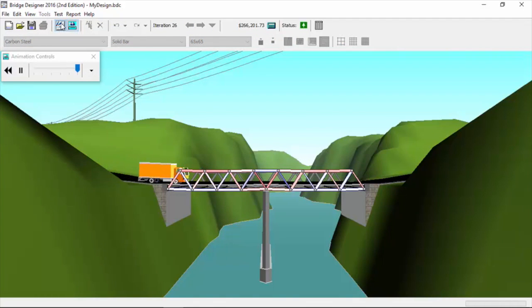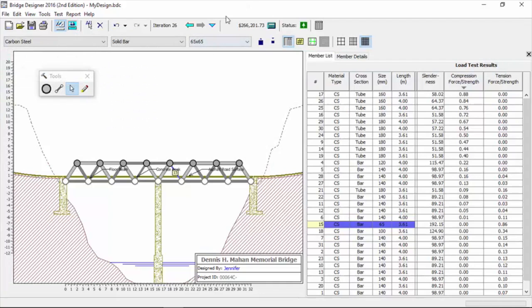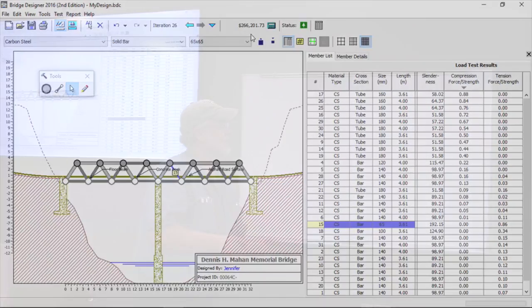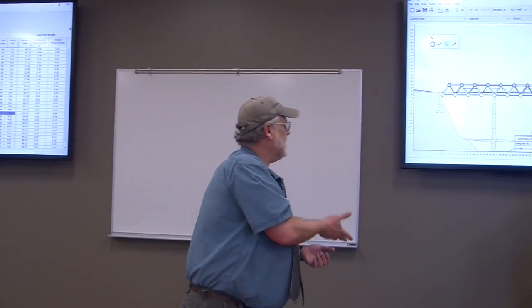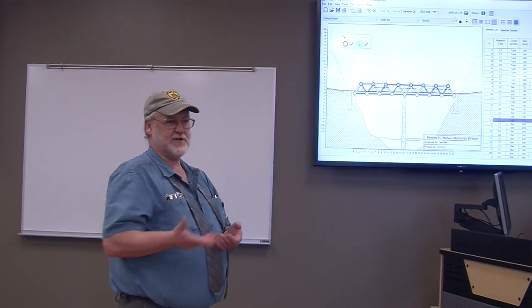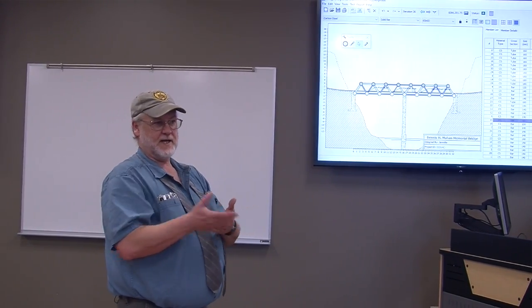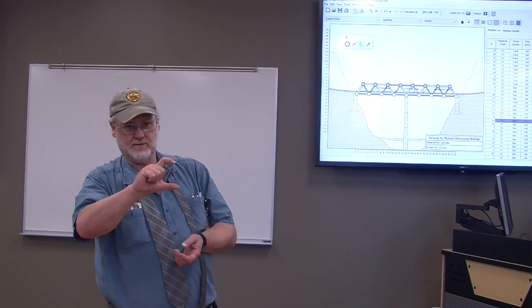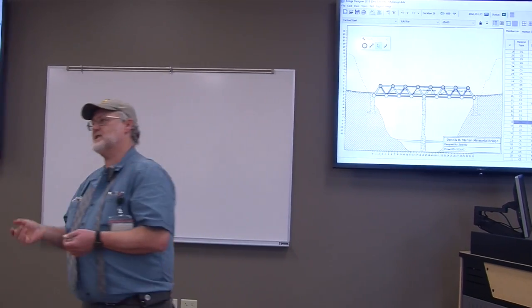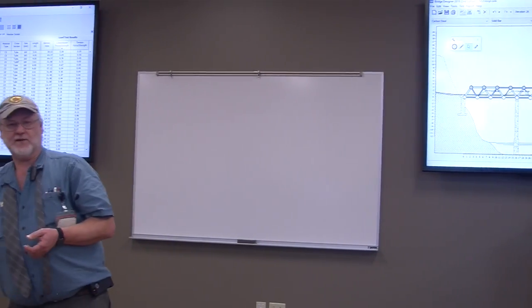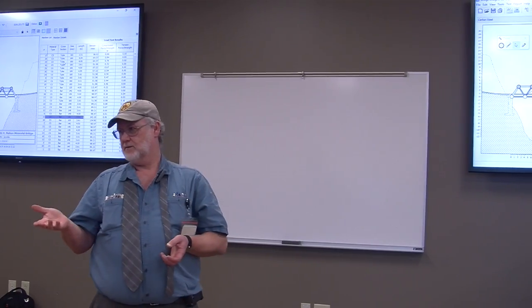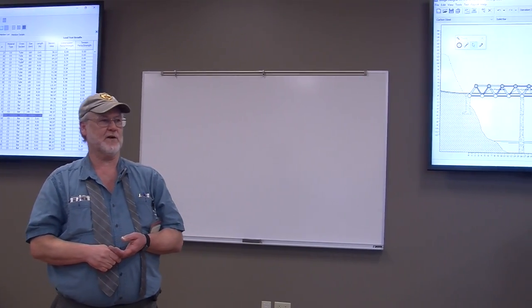Okay, we're doing pretty good now, right? We're coming up on $40,000 in savings. And we haven't done all the members because we're using our imagination here, right? So now we have all of our compression members as tubes. We've resized them all. We have all of our tension members with perfect performance ratios, and we have all our reversals.